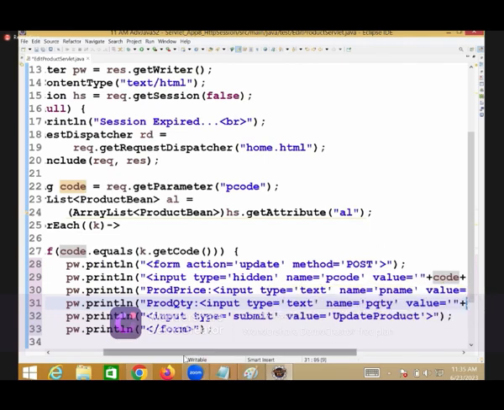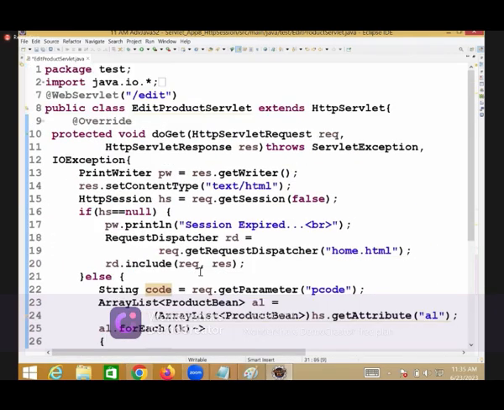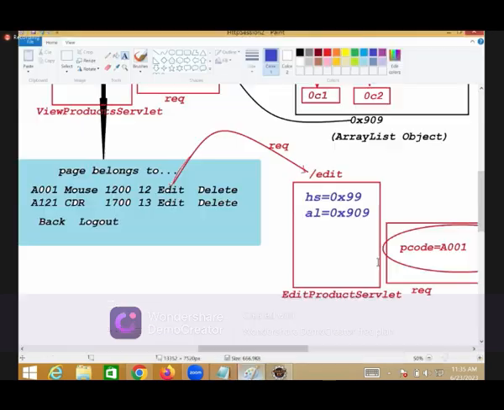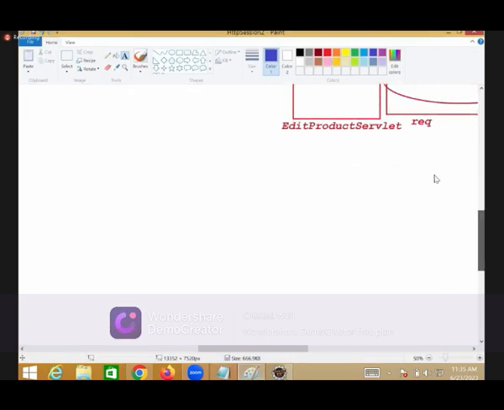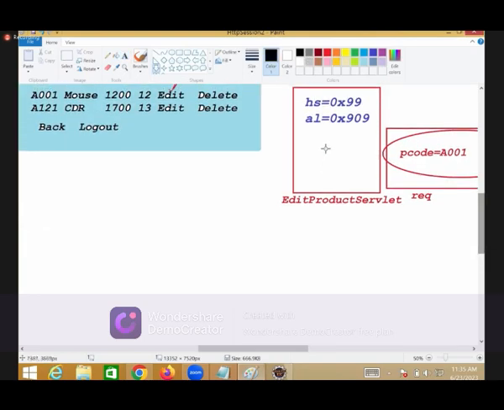Now the output is coming out of your edit product servlet. Edit product servlet output will come.